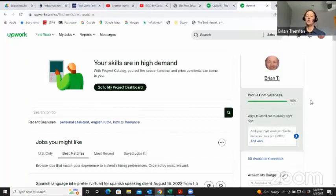So the word of caution is, if you're going to look around, do it before you go in and start your profile. But when you start your profile, you want to understand and use the tips and the mindset that I'm going to give you, so that you complete it correctly. Okay. So I'll talk more about that in a minute, but I just wanted to give you that word of caution.